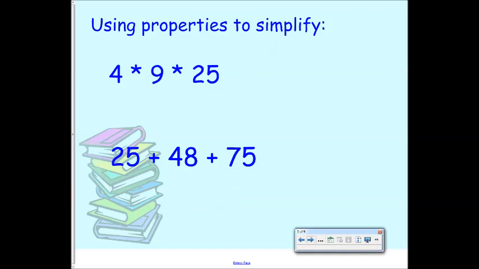All right. Now, why do we care? Because you guys have heard it before. Everybody raised their hand, oh, I've heard of the commutative property. And maybe you could tell me what it is, but why do we care about it? What does it do for us? Because if it doesn't do anything for us, then there's no reason to learn it. So what does it do for us? Take a look at this first one. If I just go left to right, what's the first thing I'm going to do? 4 times 9, which is what? 36. Then you would do 36 times 25, which tell me what that is right now.